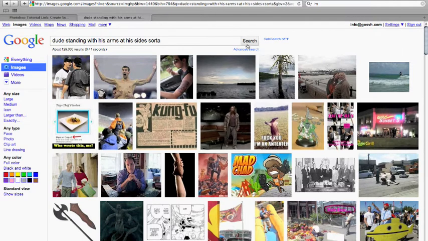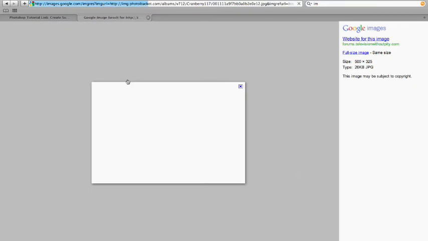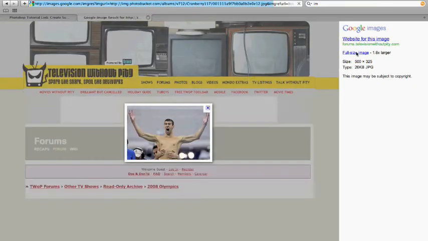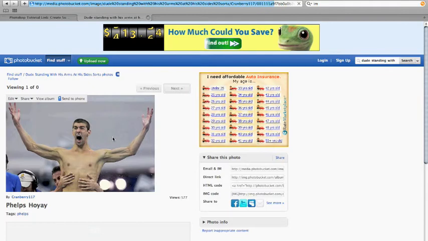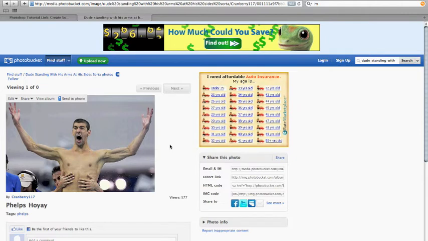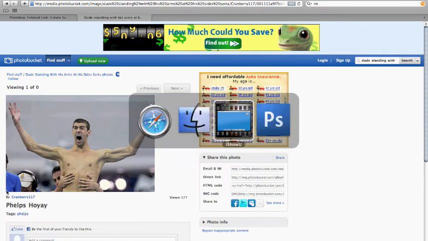Okay, so this one would work well. This one would work really well if he was upside down. So let's just do that. Oh, it's so small. But there's a time limit, and we only have so much time to do this. Oh look, it's so much bigger now. Is there a full size sort of thing? You know what? It doesn't even matter, because you can just screen cap that, and we'll open it in Photoshop, and we can be on our way.